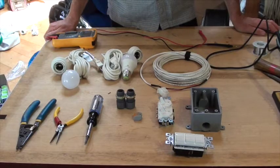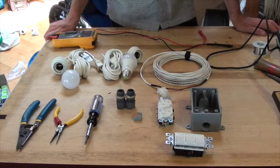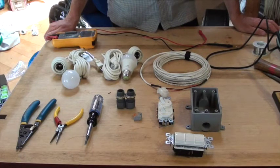Today we're going to make the triple switch box or the double switch box for the WeShare solar suitcase. I'll show you both switches, but we will actually wire the double switch today.